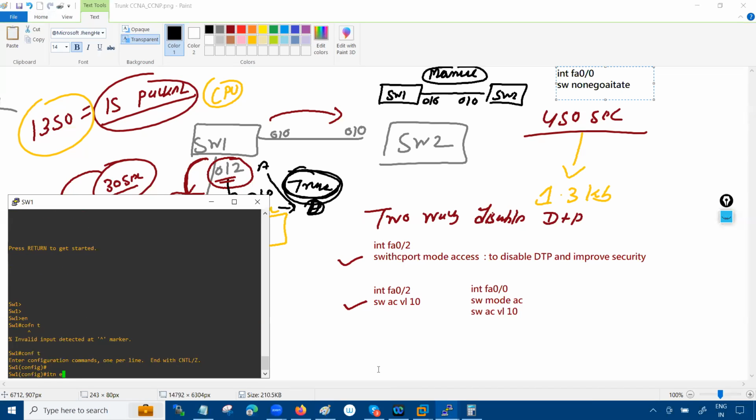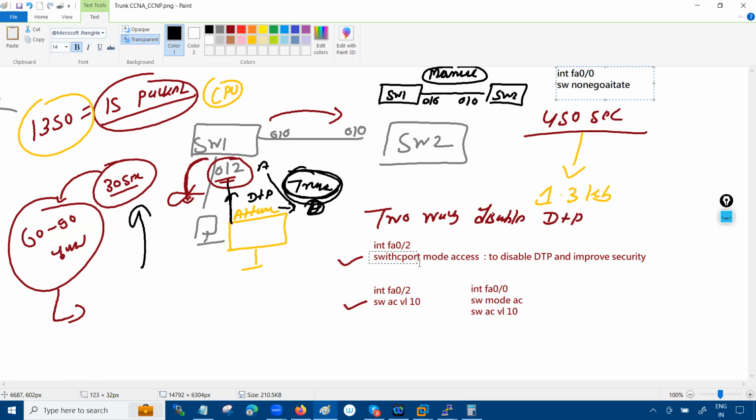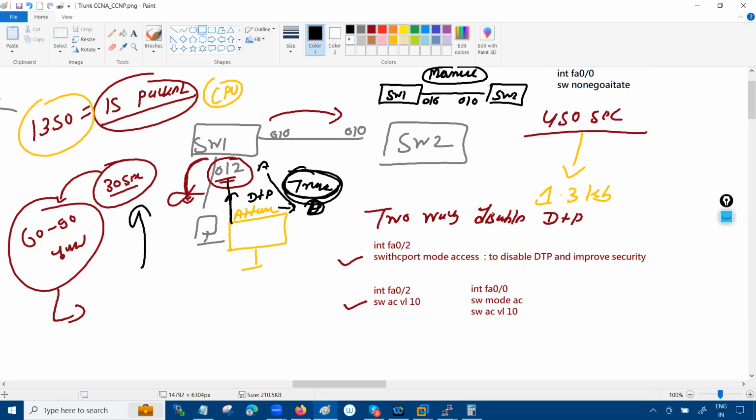Interface e0/0, switchport nonegotiate. If I press enter, the DTP will be disabled. So there are two ways to disable the DTP. One is on the access port, you use the command switchport mode access. On a trunk port, you use the command switchport nonegotiate. With these two ways you can disable the DTP behavior.